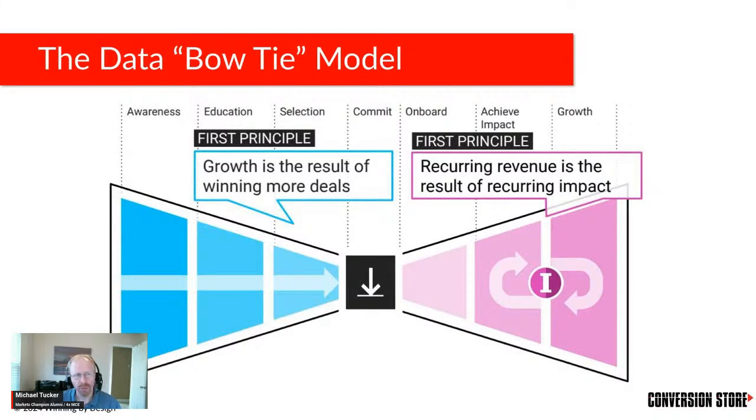This group called Winning by Design, who have their book, was at one of the presentations at a conference last year, and I think they are really ahead of the curve when it comes to working in this space. And so, Jacco van der Kooij, this is completely your material for this bow tie model. What has changed is that we want to incorporate the left-hand side, which is the sales pipeline that we have, with the right-hand side, which is a little bit different and talks about how you build repeat customers and how you handle customer success as part of the customer journey.